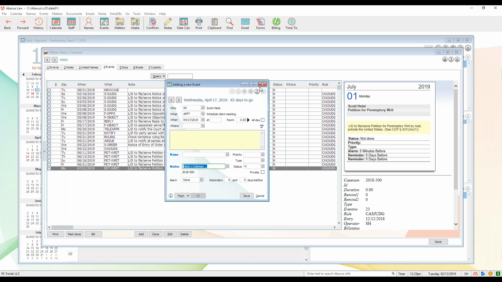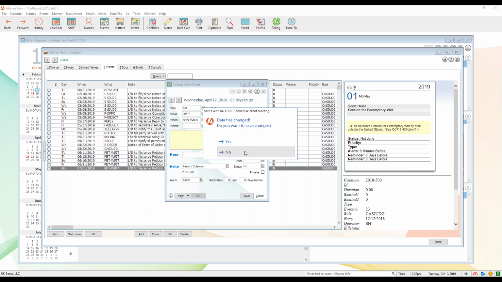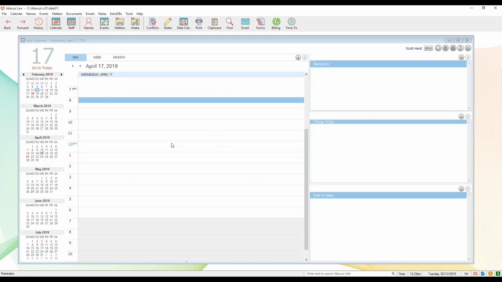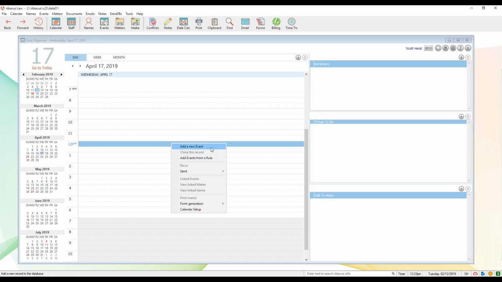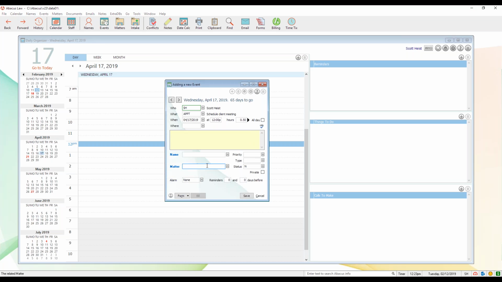I don't have to remember to do that. If I do it from the calendar, the system does not know what event you want to do it for. So you need to remember to link that matter to the event that you're creating. That's very important, a very big distinction there. Or else you end up with 150 events on your calendar and nobody said what matter they're for. That wouldn't be good, so make sure you do that.